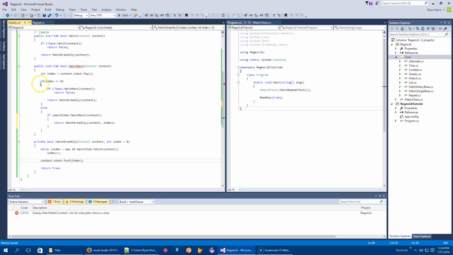If I come back over here and I get backtracked into and I pop this off the stack, this is a 1, so we skip this case. If that particular iteration of the item has an alternative, then I have in fact matched once still, right? And so that is my current state. So when I go in here and match greedily, then if 1 is less than max and I match again, then the index will become 2, and that would be 2 complete matches. Let's say that succeeds.